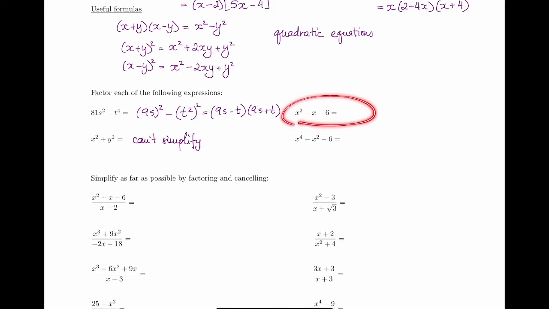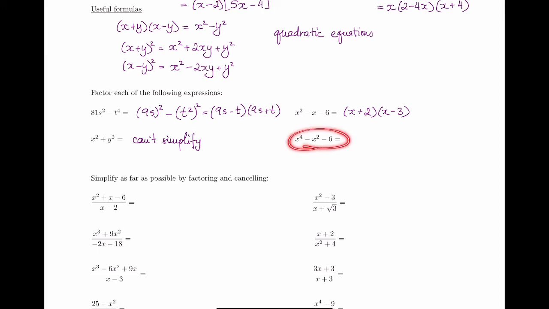For the quadratic type equations, one simplest method to use is to try to think of two numbers that multiply to be -6 and add to be -1, which will give us the corresponding constant and linear coefficient. So the two numbers that will work in this case are going to be +2 and -3, right? So once again, double checking, these two numbers have to add up to be -1 and multiply to be -6, which works out. The other way to do it is using quadratic formula, which we're going to talk about later.